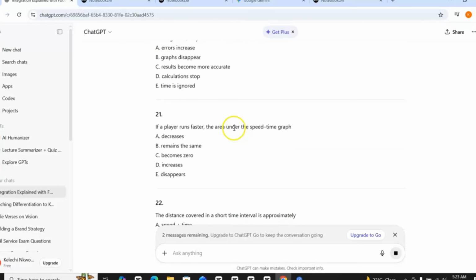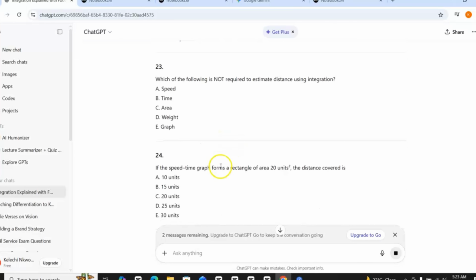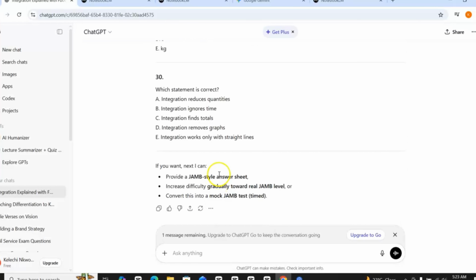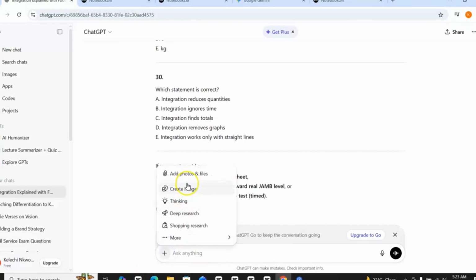So if you are writing JAMB, you can do this when you are in SS1. Once you get to SS2, you can practice with your JAMB past questions and answers. Remember, we uploaded it here. So you can use the same JAMB past questions and answers.